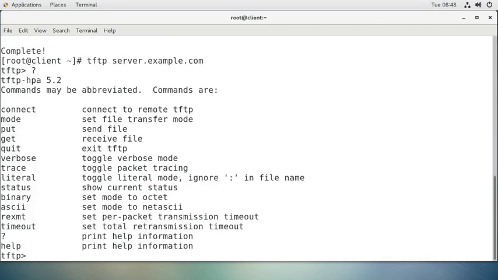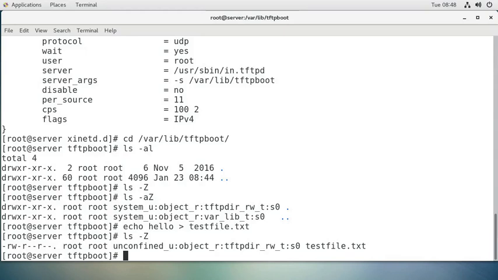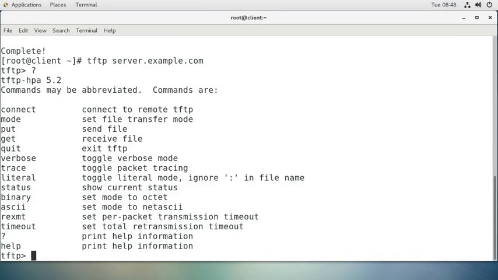Press question mark and see what happens. You can see the list of commands, and there's a get command. So I'm going to use the get command because I want to get the, what was it, testfile.txt. It's testfile.txt. So I'll do get testfile.txt.